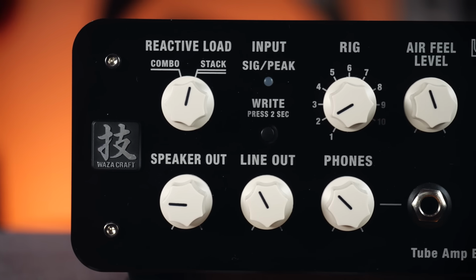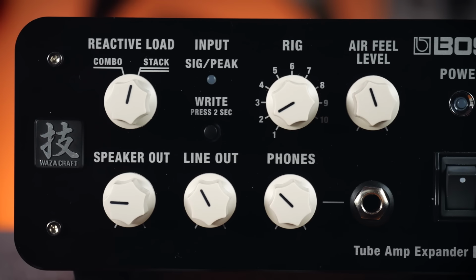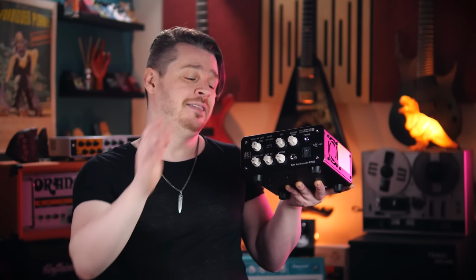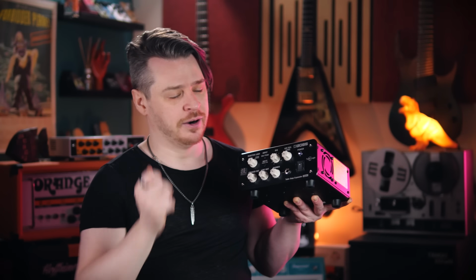The expander core has a number of preloaded IRs to explore. Two can be loaded up at once and blended together as either a mono or stereo feed. If you have any favourite third-party IRs that you're already using across your projects, these can be loaded into the core and saved as part of the rigs.